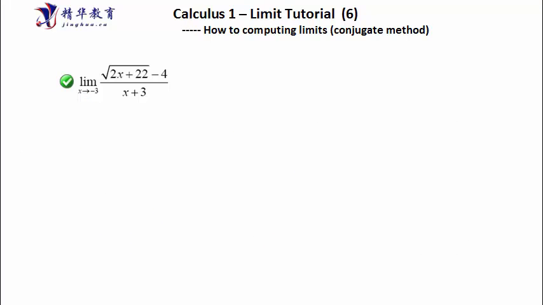I'm Steven. In this video, we're going to talk about the Calculus 1 Limit Tutorial Part 6, how to compute a limit with another method called the conjugate method. In Part 5, we talked about using direct substitution, simplifying, and expanding. In Part 6, we talk about how to use the conjugate method. If you haven't done Part 5, please make sure you do it. Consider them together. Good. So how do we do a conjugate method here?